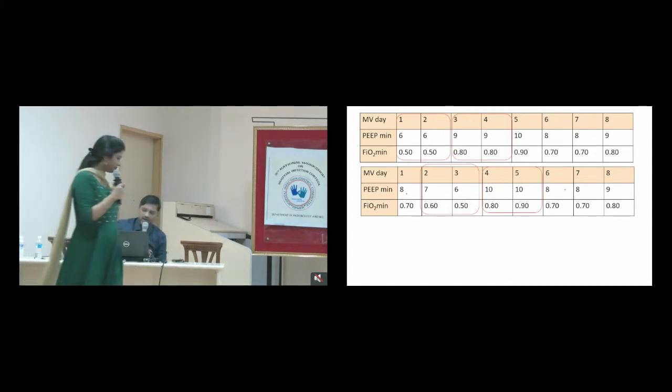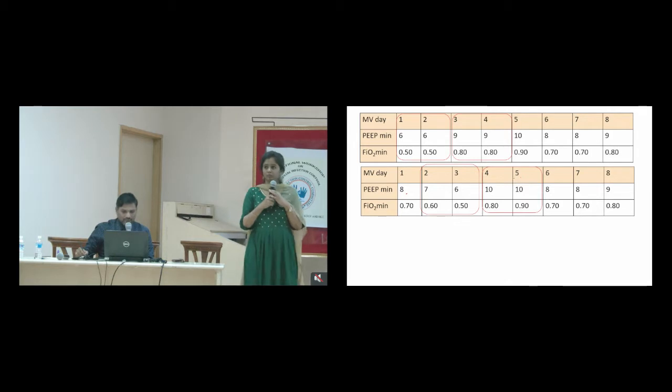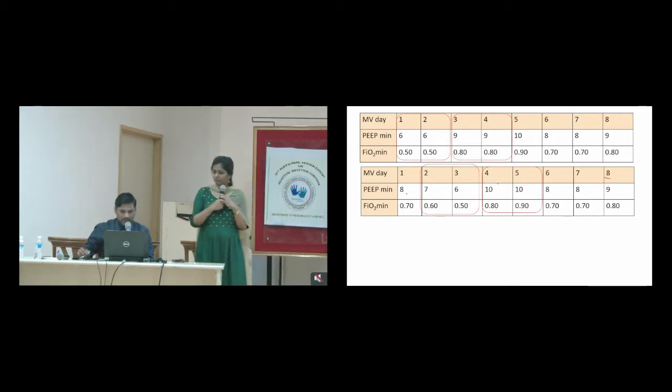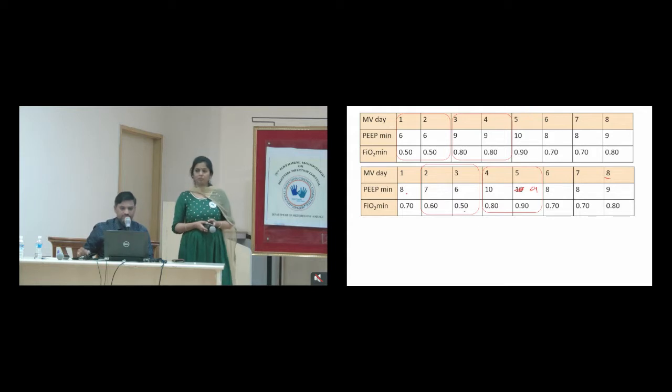Okay, 1 second. If I give you the same example, you have 7 and 6. After that you have 10 and 9. Is it okay? Why not? Because you should have a jump of 3 or more from the highest value of the baseline. In baseline, among these two values, the highest value is? So you should have a jump of 3 or more from 7. That means this is not fulfilling. Okay?